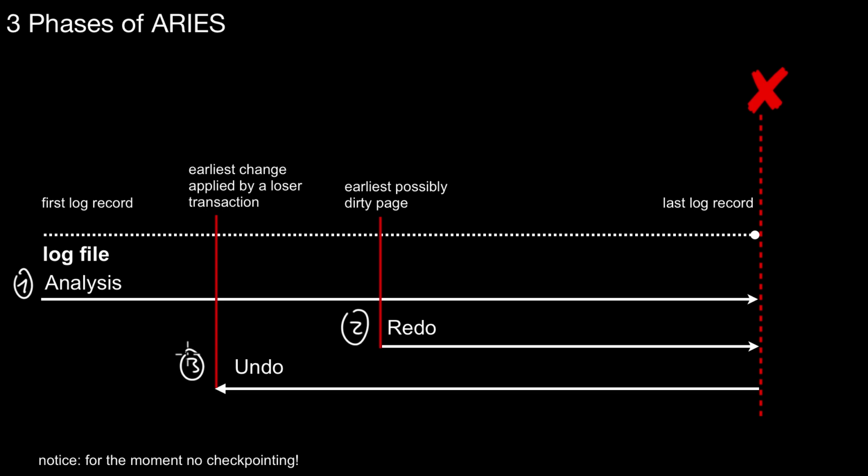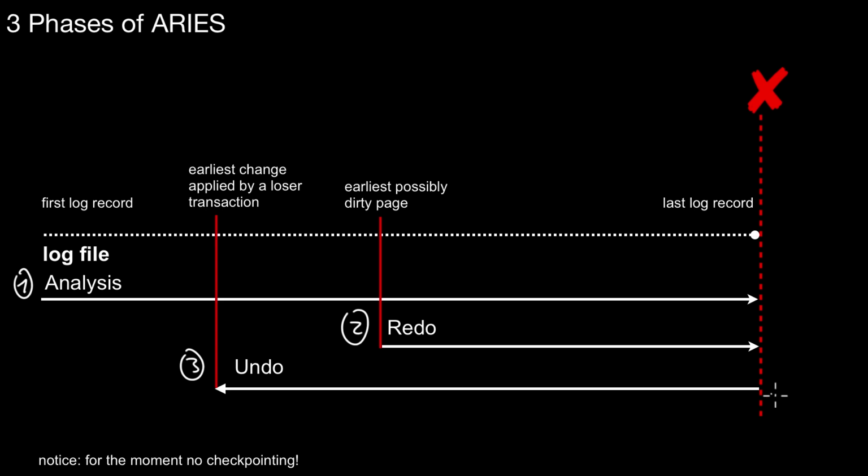For the moment, I will assume that there is no such thing as a checkpoint. If you don't know what a checkpoint is, don't worry. I will explain it later on. We don't have it here at the moment anyhow, which for the algorithm means if we have our log file, and this is the first log record in the log file, we have to read all of the log file. We start from the oldest log record and read it sequentially up to the last log record.